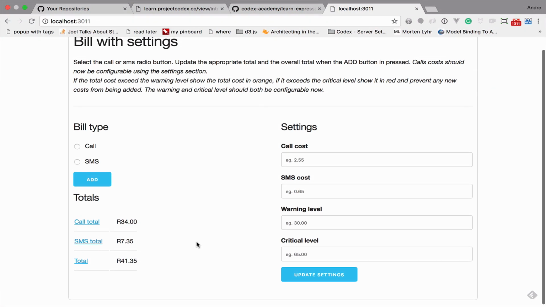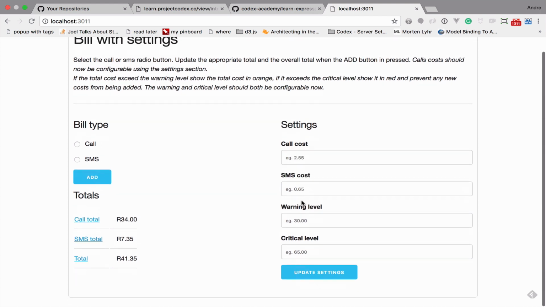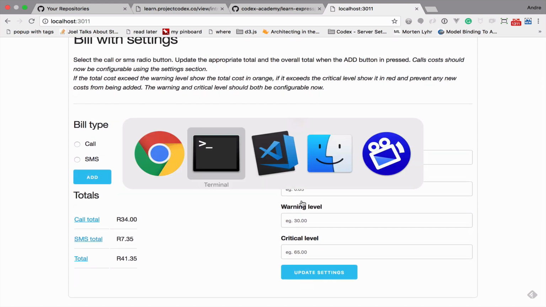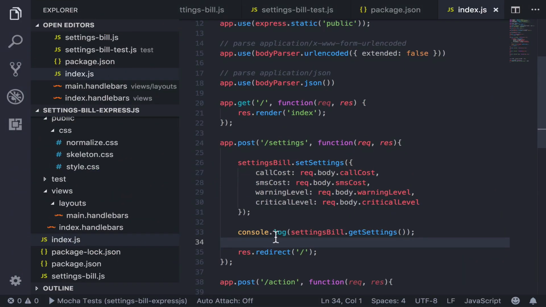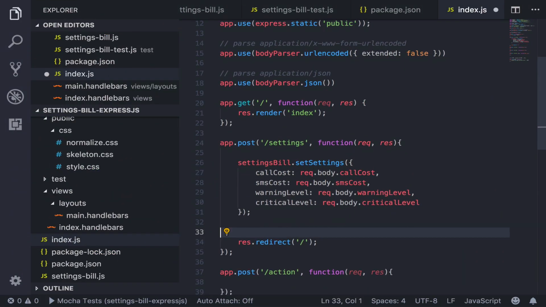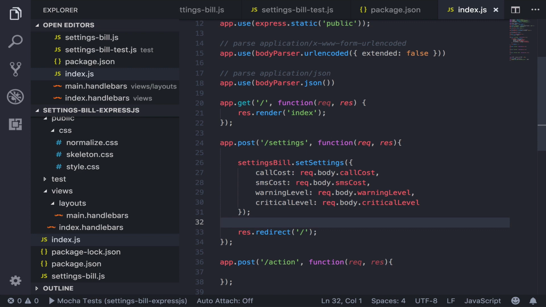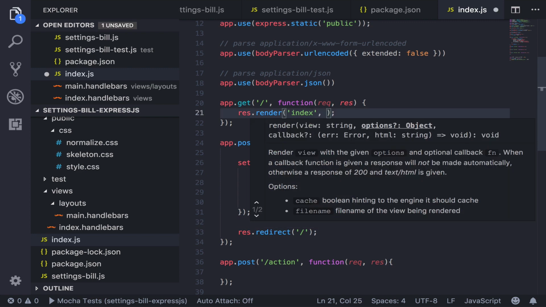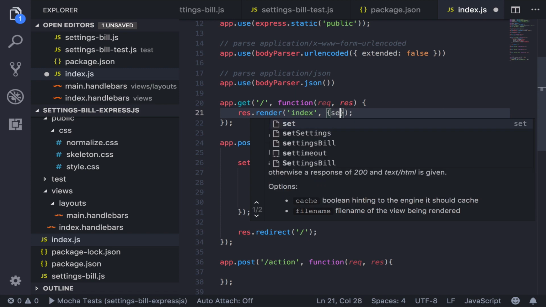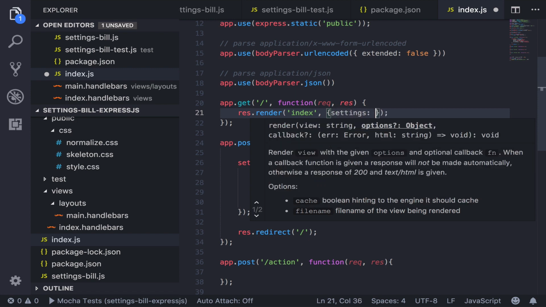So what we need to do now is, one thing you'll notice is that these values are not being displayed back onto the screen. So what we can do now is, this redirect is really helpful here, but when we render, we can actually send data back to the screen and then re-render that back.